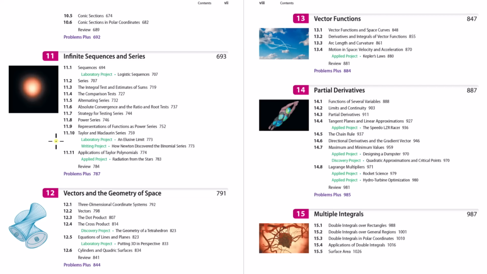I wouldn't say quite as difficult as if you're learning integration for the first time, what is integration and how to integrate. That's probably the toughest in the entire calculus book. So not quite as hard as that. However, I think one of the additional factors that makes this section tough is that it comes at the end of Calculus 2. You've put all this effort to go through integration, parametric equations, and polar coordinates. Then you come to infinite sequences and series.